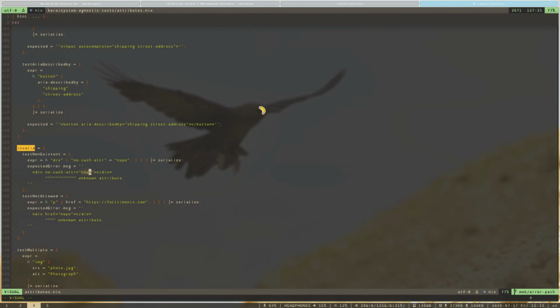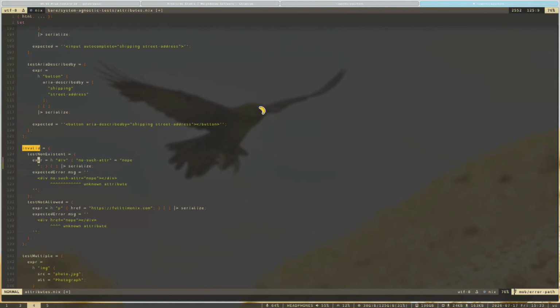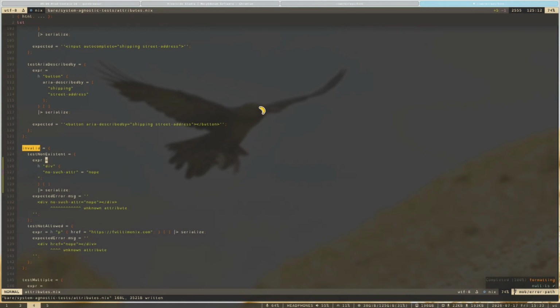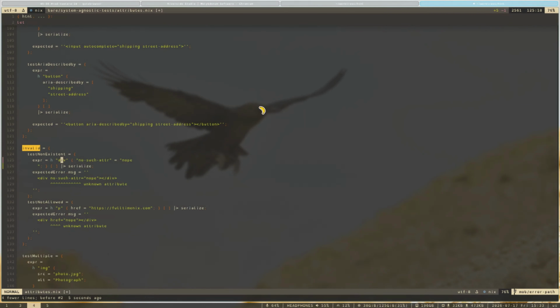So for example, this, nope. Yeah. Like, we want to make sure. Like, what if it's like that? Right? What if there's a line break here, or more?